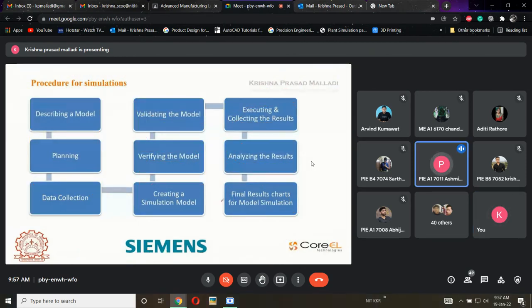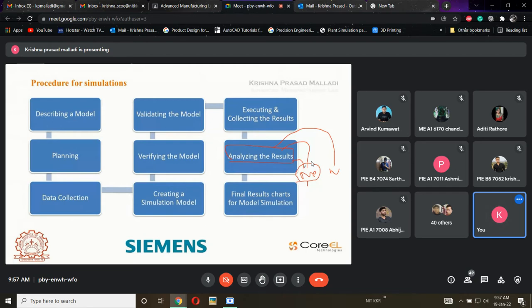Fine. So is analyzing only for older plants? No. Analyzing is not only for older plants. It is for new as well as existing ones. If it is a new plant, they are going to analyze it with theoretical results. There will be some theory behind it, so according to theory, what will the result be, but in actual, what is the result? That we need to analyze here. In an existing plant, we will be comparing with the actual plant. That is what analyzing is. Okay, sir.